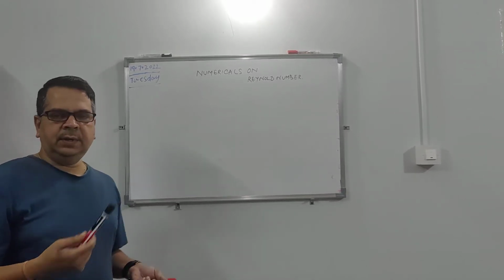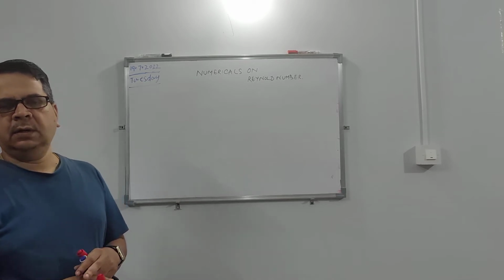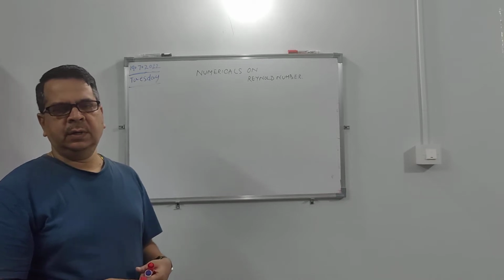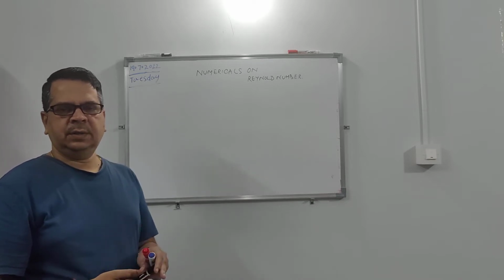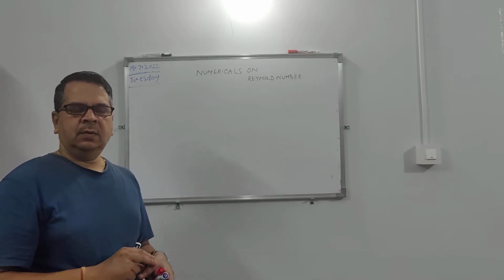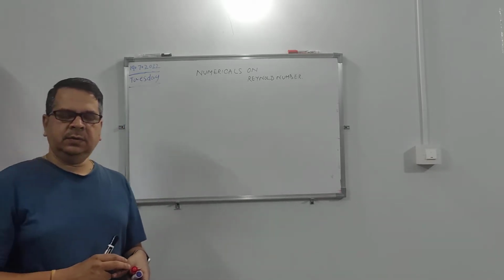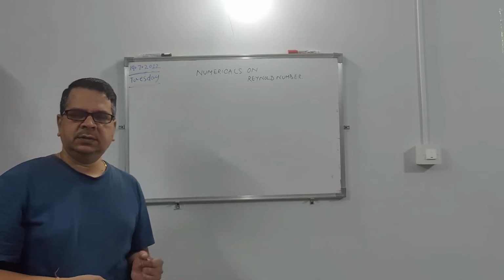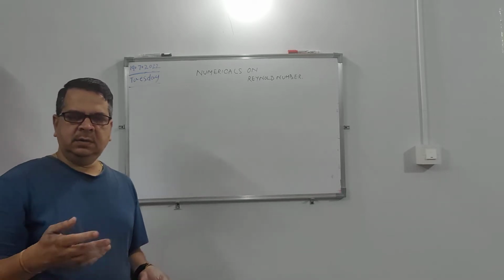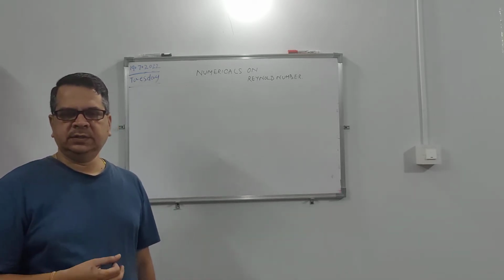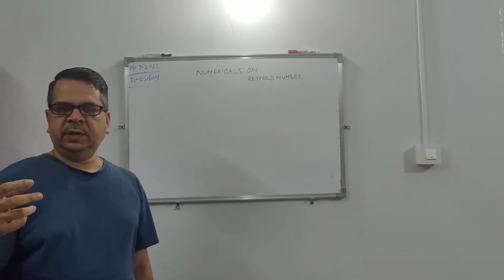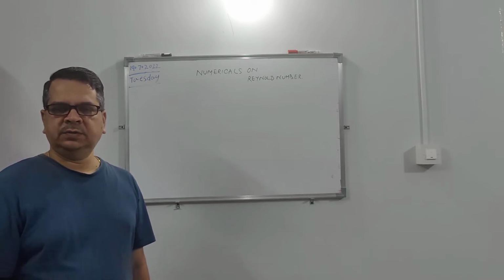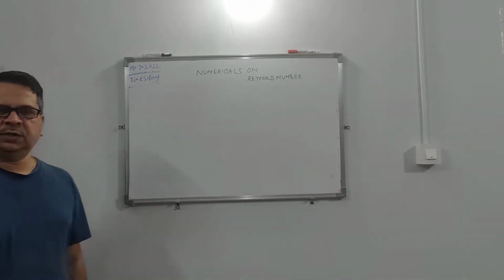So today we'll try to solve some numericals on Reynolds number. This is related to fluid flow, fluid mechanics. We have discussed what a steady flow, a streamline flow, and a turbulent flow are. Streamline flow is where at any point, at any location in the pipe, the velocity will remain constant with respect to time. So there is no mixing of flow.